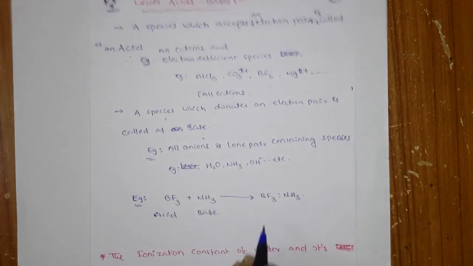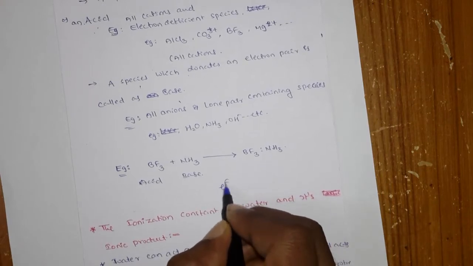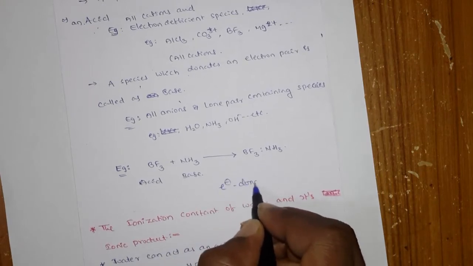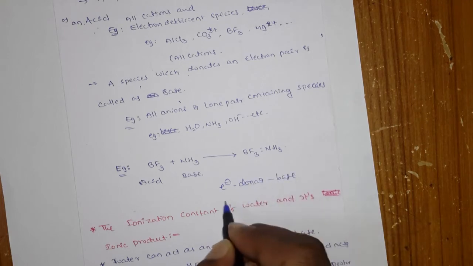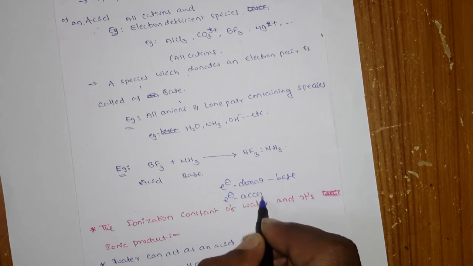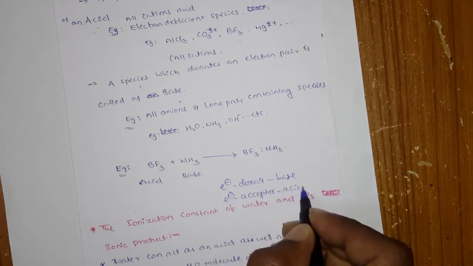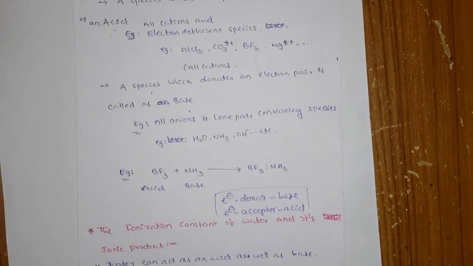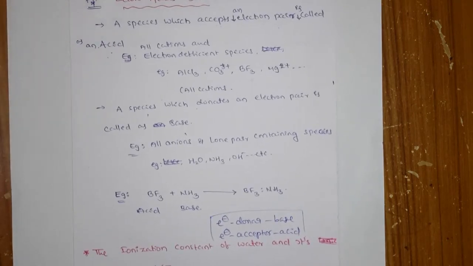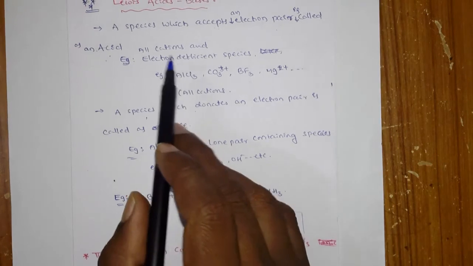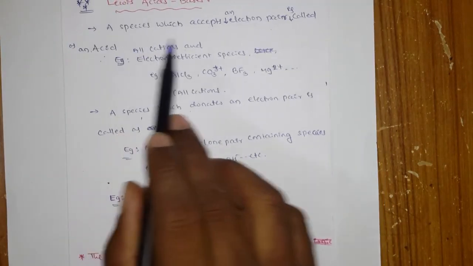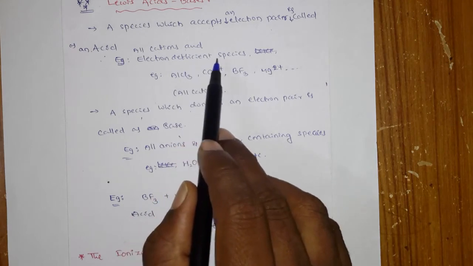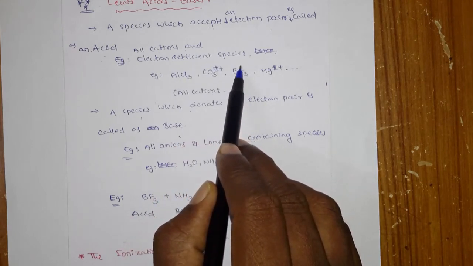Okay, so what you can write, very simple, electron donor is a base and electron acceptor is nothing but an acid. Simply you can say acceptor is acid, donor is the base. Okay, so earlier proton donor acid ga unde, acceptor base ga unde, but here electron acceptor is an acid and electron donor is a base. So the best example is that all the cations and electron deficient species are acids. So electron deficiency ఎలా ఐడెంటిఫై చేస్తారు?